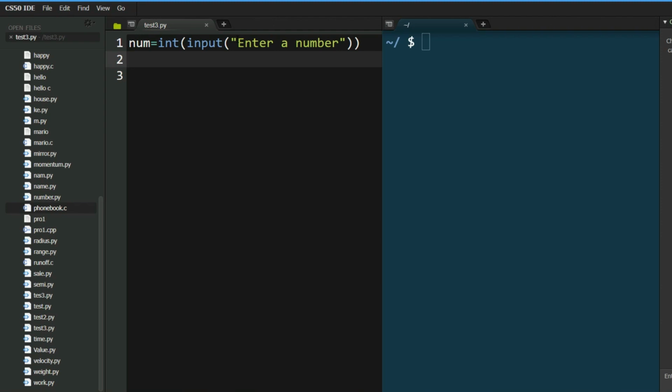Now, after taking input from the user, we need to check if the input the user gave is positive or negative. So for that, I'm going to use if here. And after writing if, we need to put in the condition. So I am going to write a condition called num. If the number the user inputted is greater than 0, what we are going to print on the terminal is that the number definitely is going to be positive, right? So we need to print it on our terminal.